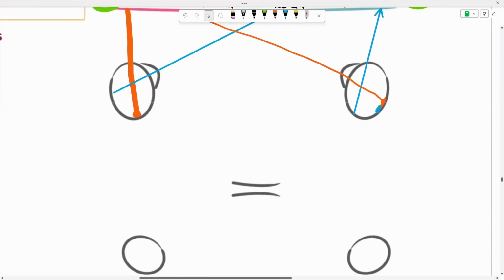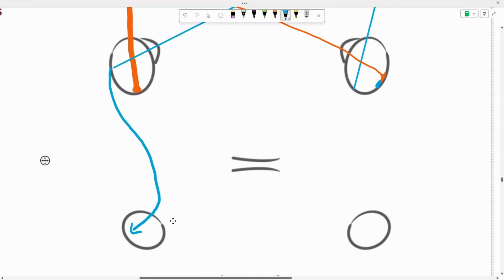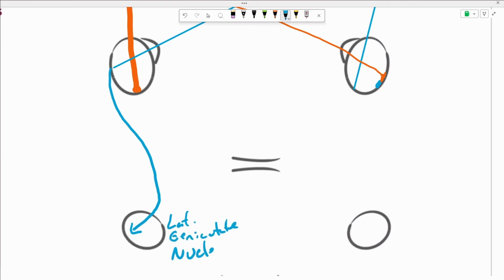Now, once we're here, we have to keep these nerves moving. And they have to go to certain areas of the brain. So, the lateral ones, back in blue, okay, this goes to the lateral geniculate nucleus. Okay. That's where vision goes, to the lateral geniculate nucleus in the thalamus. Remember, all sensory pathways have to go through the thalamus. So this structure, this lateral geniculate nucleus, is part of the thalamus that these nerves travel through. So whenever you see lateral geniculate nucleus, it's always going to be vision.